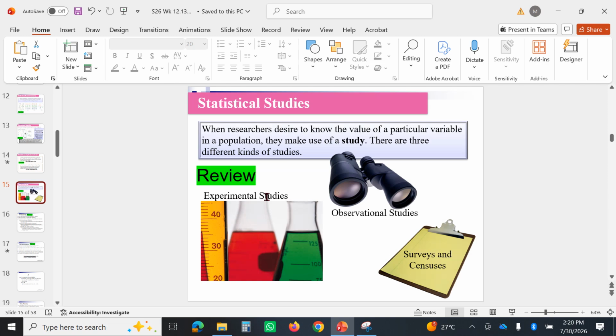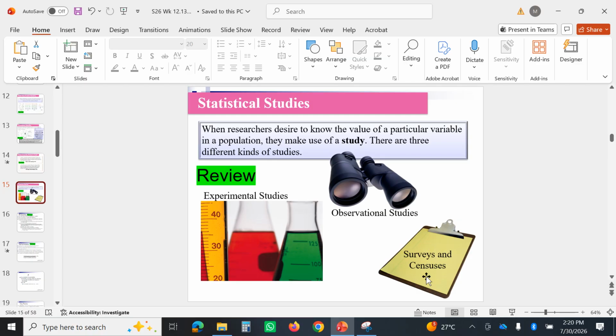You'll see there the experimental study, where you have a control group as opposed to a group that received the medication. The control group, of course, did not. You look at the results. Observational studies, behavioral studies, somebody with some type of mental illness or physical disability, whatever it is, behavioral issues. Observational studies are just watching, observing. And in neither case is the experimenter directly involved in the experiment. They're just watching it go by.